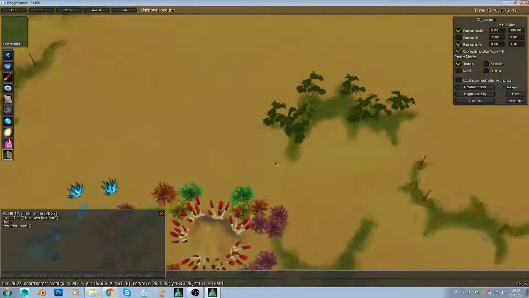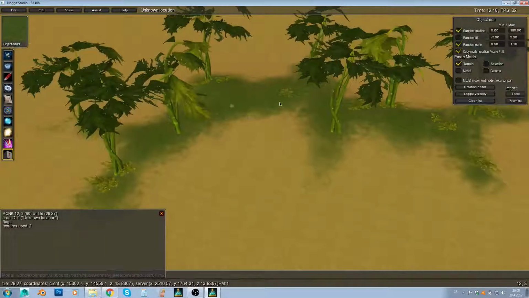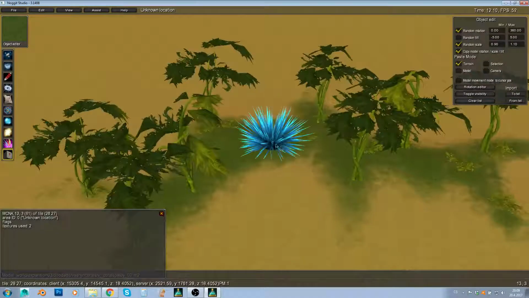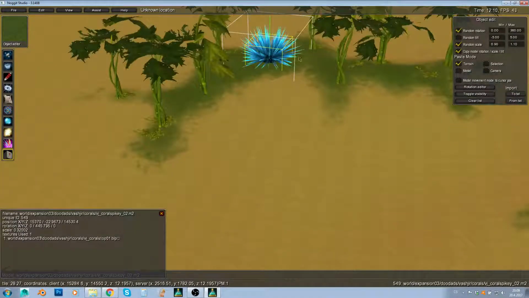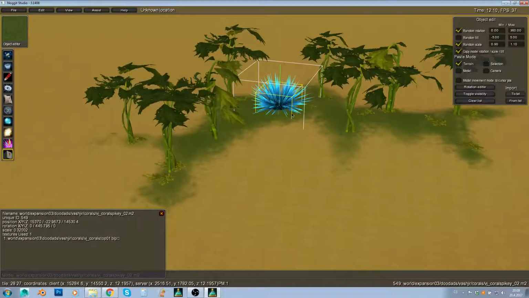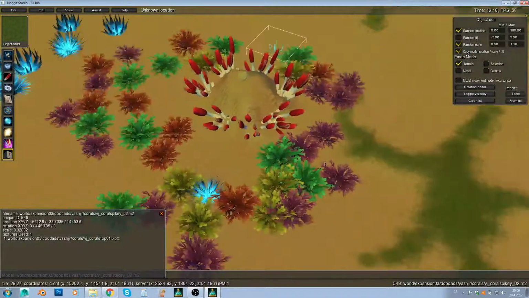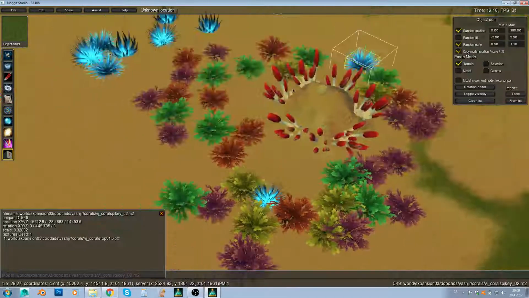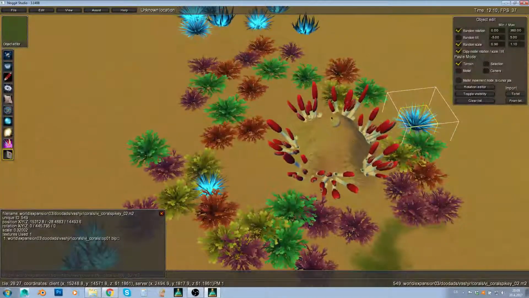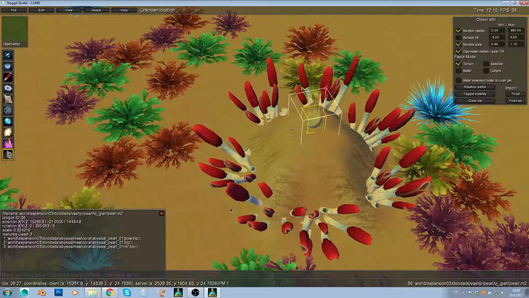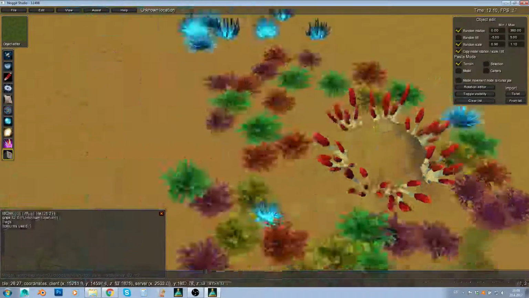Because if you've got a forest and you've got basically a place where everything is just green and brown, when you put something like this there, it immediately stands out because it has completely different shape, completely different color. Everyone can see this. But when you've got a place like this, where you've got multiple objects, multiple colors, multiple shapes, it's hard to place something here which will stand out. So marking it out like this can help you a lot.